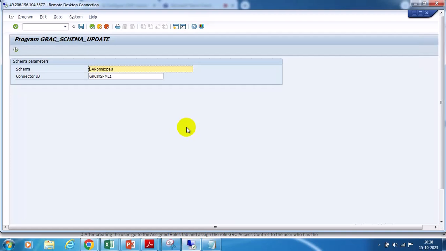Understood. So this is how we create a portal system integration.